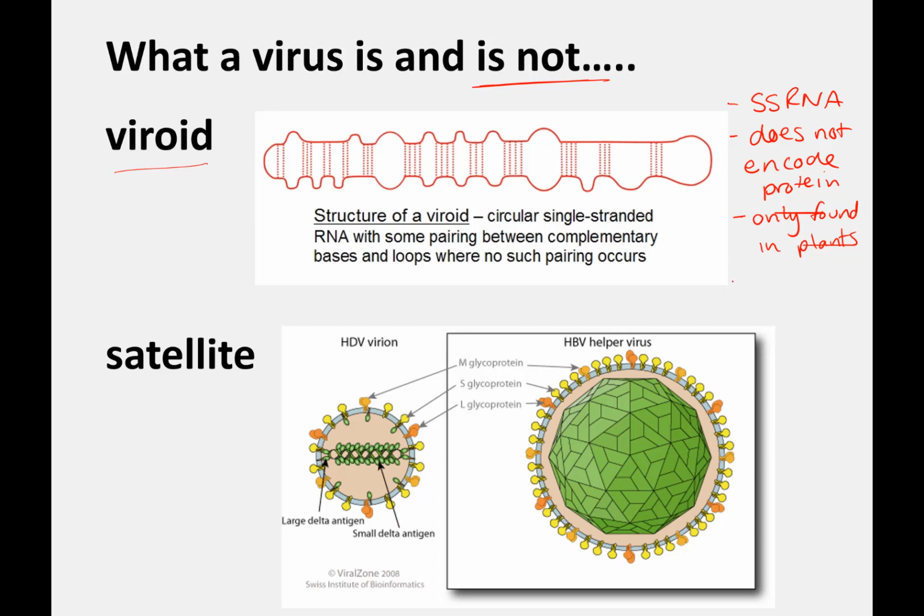But they're infectious, they're disease-causing. And what we think is that somehow these RNA molecules are interfering with host genetic information, silencing some of the host response to a virus infection or to a viroid infection and causing disease that way. So viroids are pretty interesting, but they're not technically a virus. They don't have a capsid.